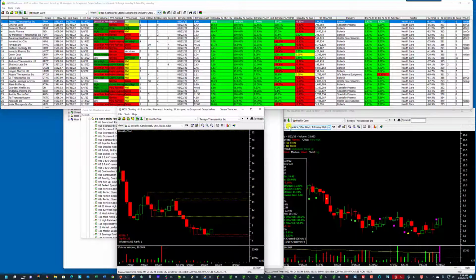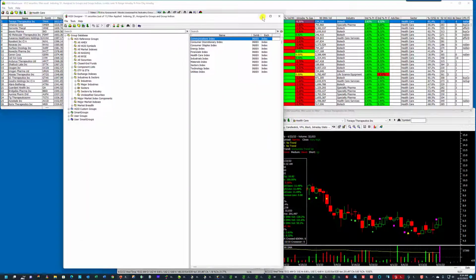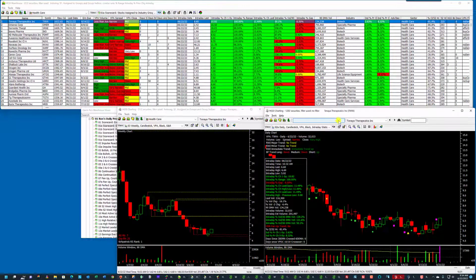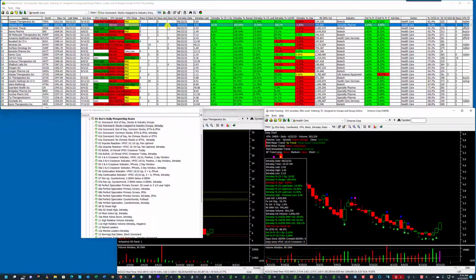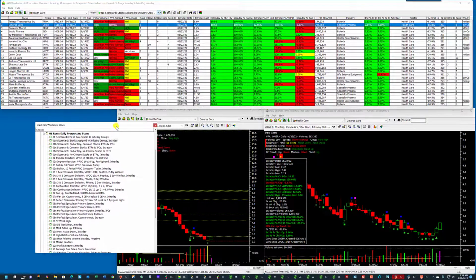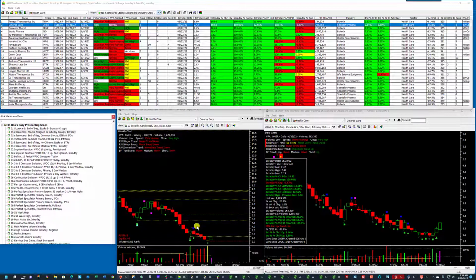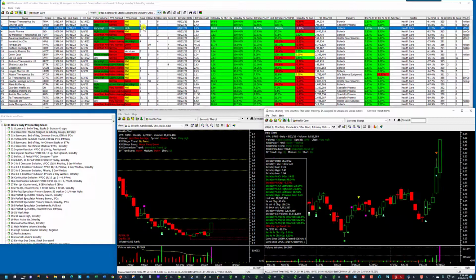So if I bring up a chart here, get this out of the way. This stock is an inexpensive stock. You can see that it's up almost 11% today, trading at the top of its range on heavy volume. So I can just go down here and I can flip from chart to chart. Looking at the weekly and the daily, you can see that these are beaten down, but there's money coming into them. Here is a pretty strong daily chart on an inexpensive stock on these charts.